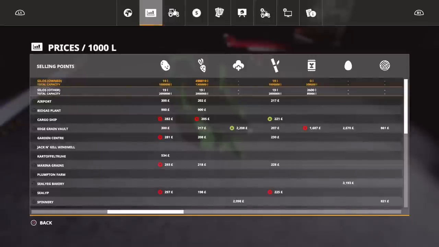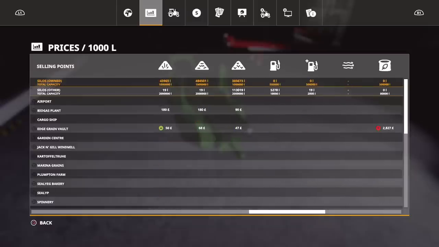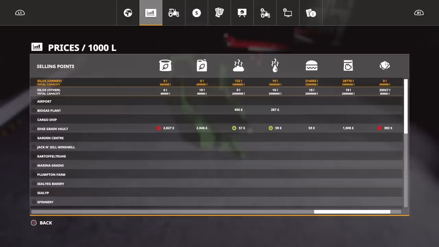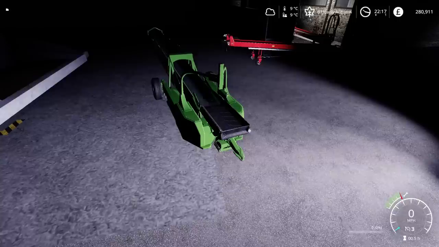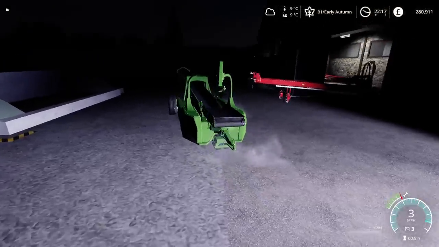I'm trying to think, how much have we actually processed? We're down to 498,000 litres left. We had knocking on 900,000 litres in total. Digestate produced so far, we are up to 214,000 and going. We are going to make an absolute fortune on the digestate. We should make a fortune on all of it.